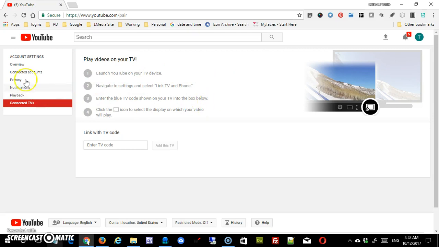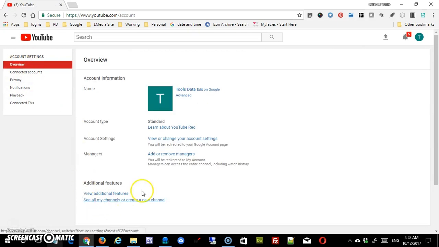Okay, so basically, outside of a few of these, such as creating a channel or maybe adjusting the picture, the overlay picture in your banner, probably not going to spend a tremendous amount of time in the settings, but it's good to know what's here and at least where to find this area if you find that you want to make some type of adjustment to your site. This is where you would look to do so.